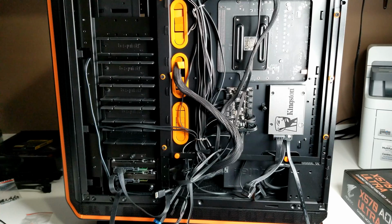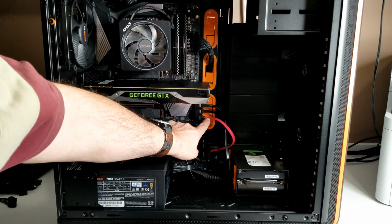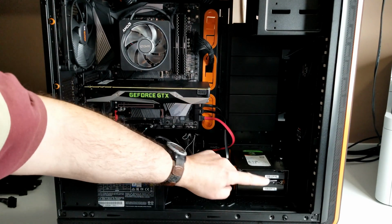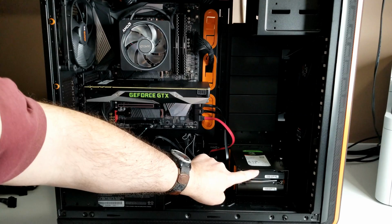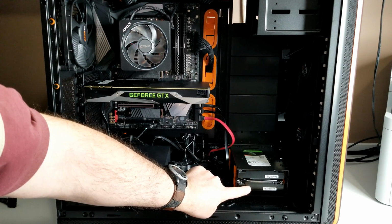So we're going to move around. We're going to connect all our SATA cables, connect all our case cables, and then we're pretty much going to be done. So something I'll often do is I'll change my SATA cables for one of the drives. So when I have two hard drives here, I'm going to put a black one and then I'm going to put a different colored one on there.